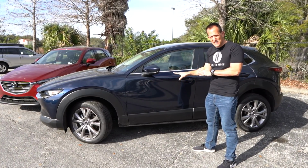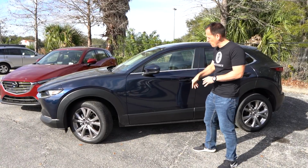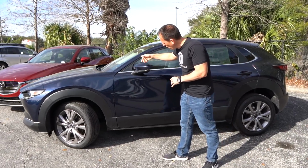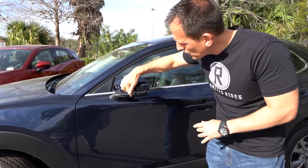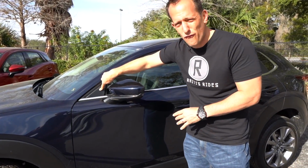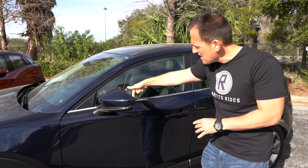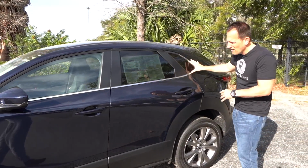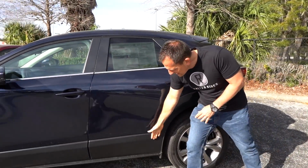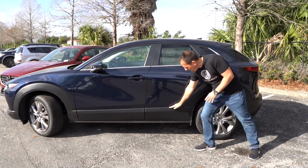If you go with a base CX30, they come with 16-inch wheels, and that kind of really throws off the proportions. You got the beautiful blue on your mirror caps, very small trim, LED turn signals. I like the design. I'm glad that they went flat black here instead of the gloss black like they did on the CX3. You have the chrome trim just on the bottom, kicks up to that small quarter window. Like I said, I think that the area that bothers me the most is how high this comes up.